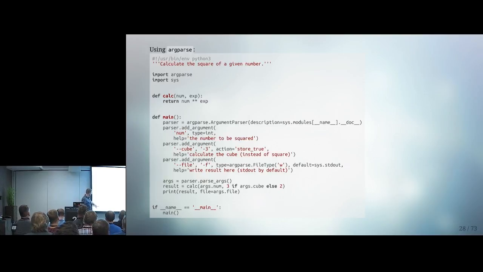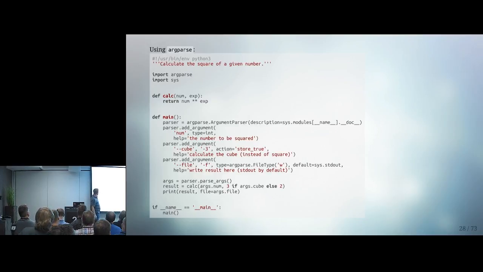But let's assume we're running it from the command line. We end up in main here. So here we set up a command line parser. First, the argument parser takes some description of your program. I'm assigning that from this docstring up here. And in Python, you can access that by looking up the modules that you have loaded, indexed by this name to get this module, and then the dunder doc is this docstring up here. That's a nice convention. You can write a nice comment at the top of your program, and that's also going to be part of your usage message in the command line interface. I'm going to show you that.